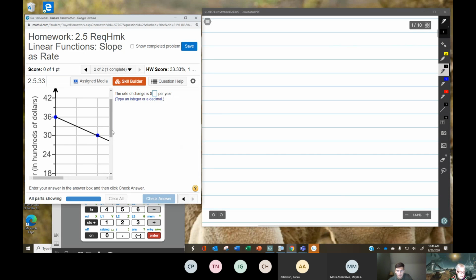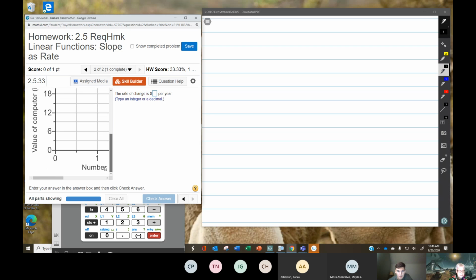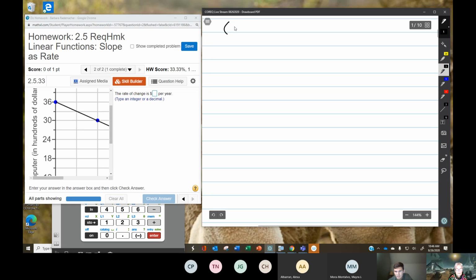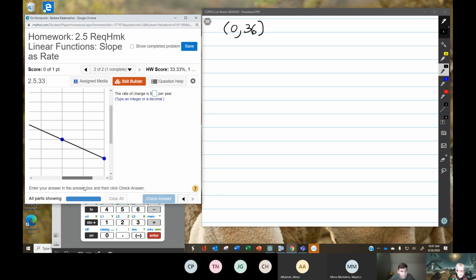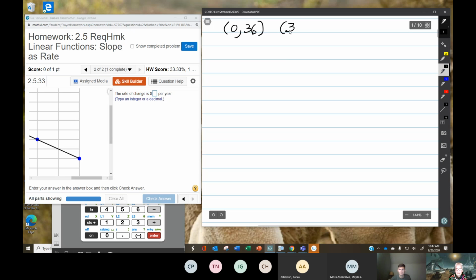Okay, so in year 0, which was the beginning of the measurement, we're just going to say 36, but of course it really means 3,600. And then when it gets to today, the price is, at 3 years later, $1,800 for the same computer. Okay, we are going to find the slope, and once we have the slope, we're going to find how fast and in what direction is the price changing. So we'll have X1 and Y1 and X2 and Y2.